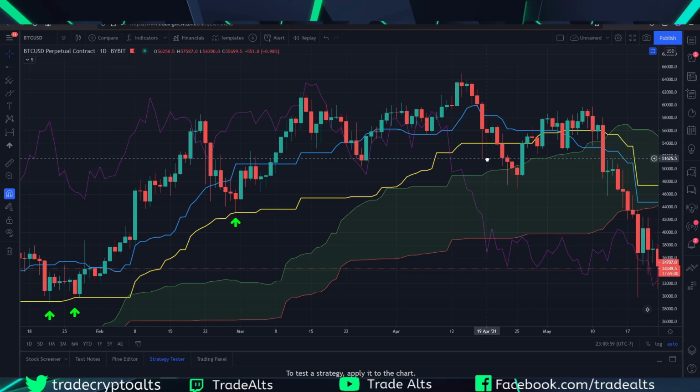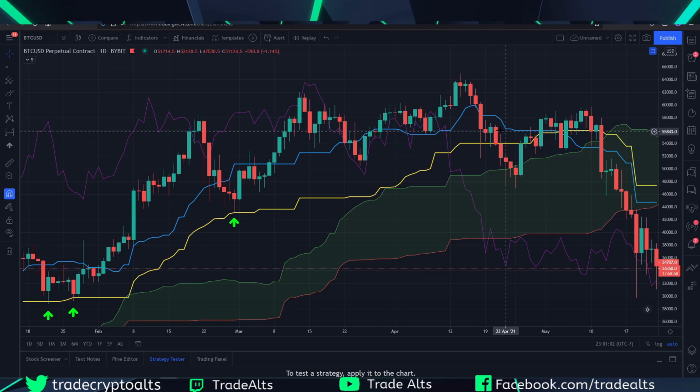Another thing I was talking about right here is that there's a bit of a change of behavior. You're not getting quick movements like you did here, right? Strong move off, another test, really strong move off, and then another leg up. Here, literally a pin touch, and then boom, another all-time high. Here, you literally wicked right through everything, and you hung around here. So this is a change of behavior, telling you this is not a strong reaction like we've seen the previous three instances that we've got.